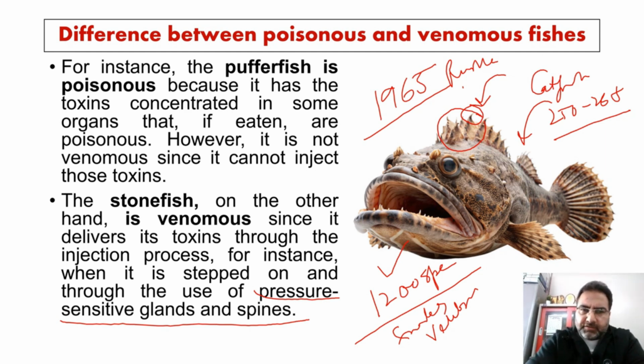So these dorsal spines, which I'm showing in blue, are the dorsal spines, and mostly they transfer their venom through them. And some use bright colors to warn predators, while others rely on camouflage. Now they have a certain warning mechanism, but many times we do not notice, or the animals do not notice, those warning signs. And some of the fishes have the ability to camouflage, for example, this very stonefish, it looks like a stone along the beach.